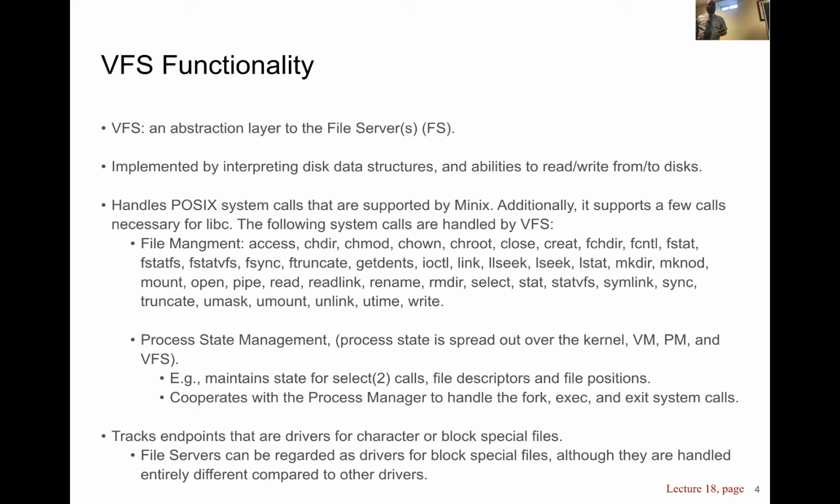The second key set of functions that are implemented here are to track endpoints for device drivers, because the VFS server is also the process where all of the IO functions flow through. So it has to track what kinds of device drivers are present, character device drivers, block device drivers, what their device names are, because if you remember, 2 classes ago I mentioned that all devices also have file names that reside in the /dev directory.